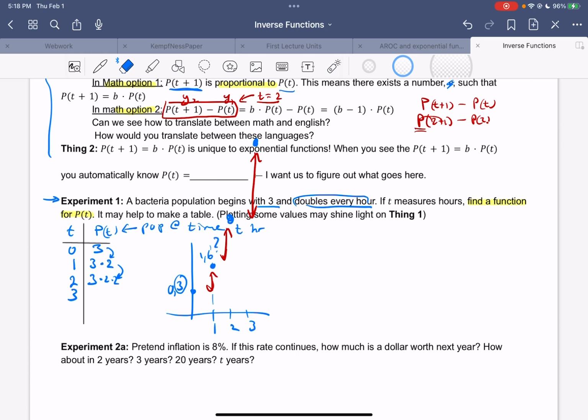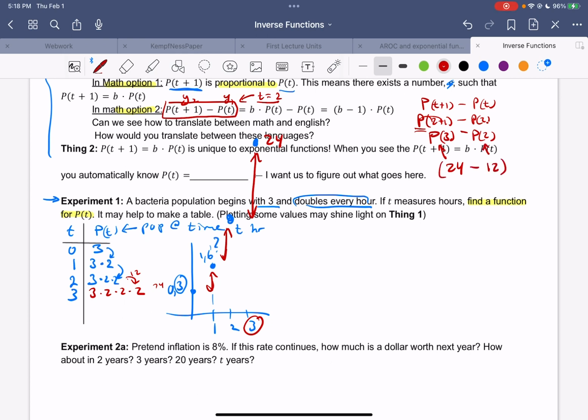So what do you do? Well, you can think of this like order of operations where you have to do parentheses first. This is saying find the population at hour 3, subtract the population at hour 2. Okay, the population at hour 3, what's that? That's 3 times 2 times 2 times 2, right? Because I had a double to get here. This one was 12, so this one must be 24. So the population at time 3 is 24. The population at time 2 is 12.